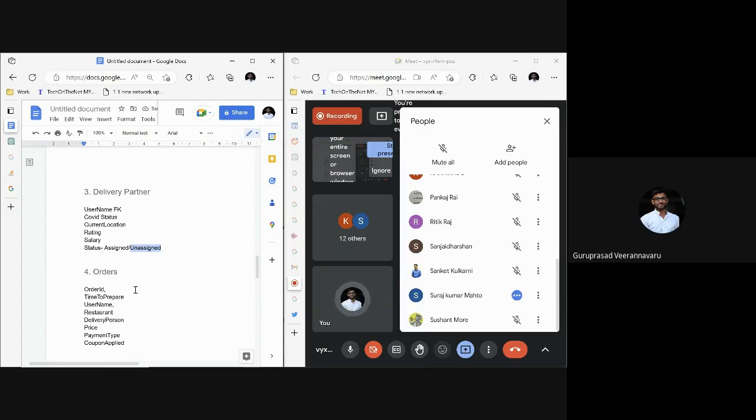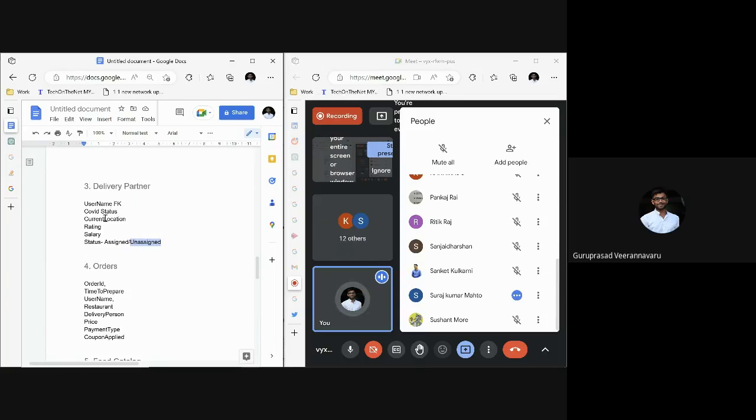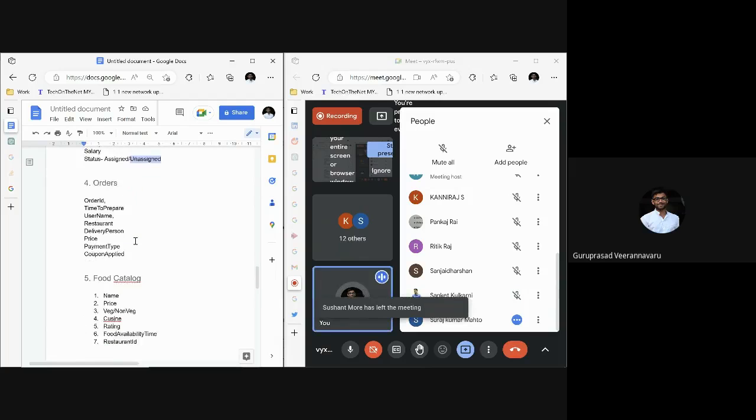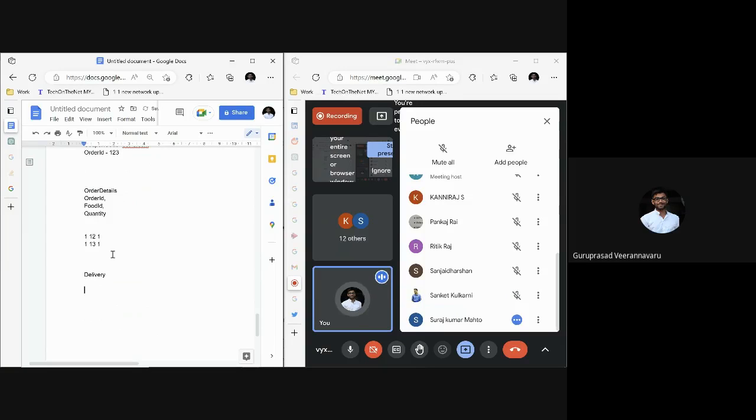Okay. This is it. Then once the order is created, what we do is we find out all delivery partners who are in a nearby location and who are not assigned. Okay. Yes, sir. Then we find the first guy and then we'll create another table. This table is the delivery table. In this delivery table, what all will we have? The restaurant ID, to which restaurant the delivery guy should go; the order ID, so which order he should pick up from that restaurant; the delivery person ID, username; and then to which user he is delivering that. Okay. And we can also add the address he is delivering to.